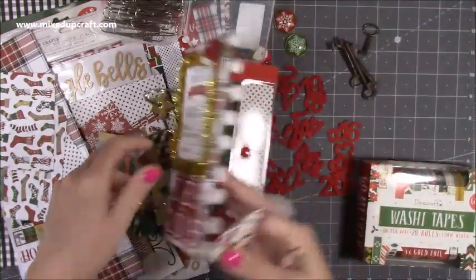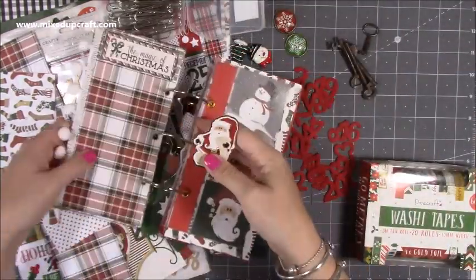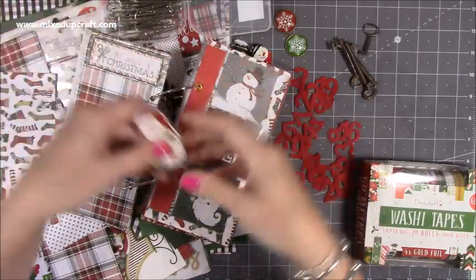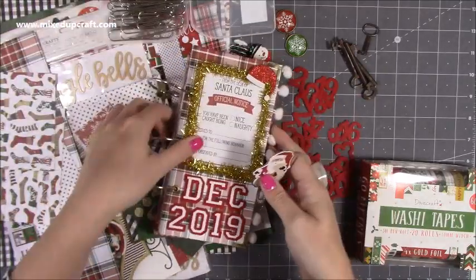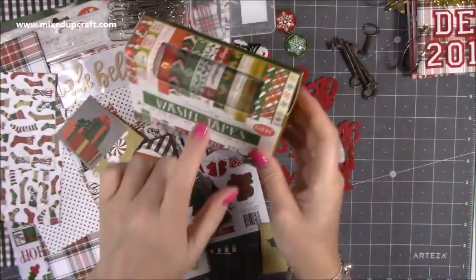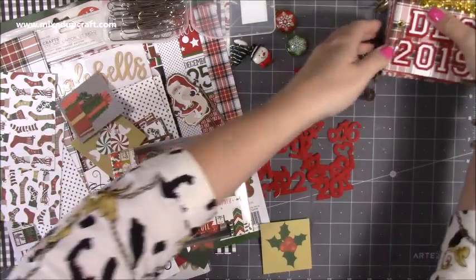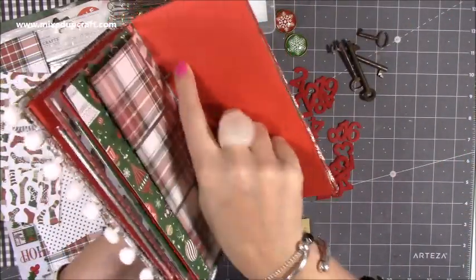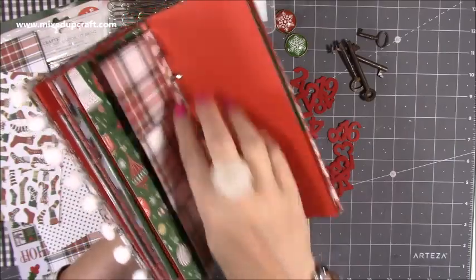I might do that and have a photo mat or something, maybe the pocket here, and have that there, and it could hold the receipts, for example, through December or something. So I'm going to do a few of those. I've got washi tape because I'm going to use the washi tape down the sides of the red pieces, along with, I'm going to emboss parts of them as well, and I'm going to do some lines, so I've got actual somewhere, you know, to write.